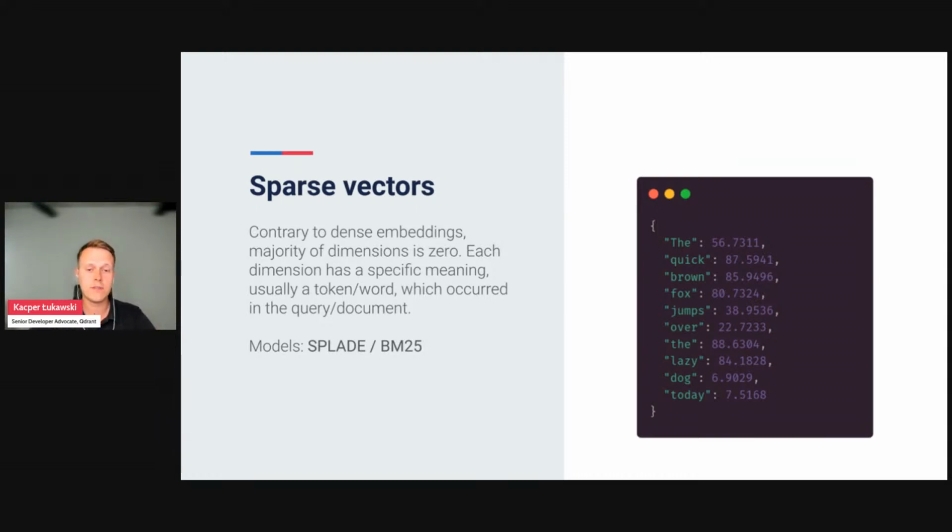This kind of alternative to dense embeddings is thought to solve the problem of exact match way better. There are different models if you want to use them. BM25 or SPLADE are the most commonly used choices here.